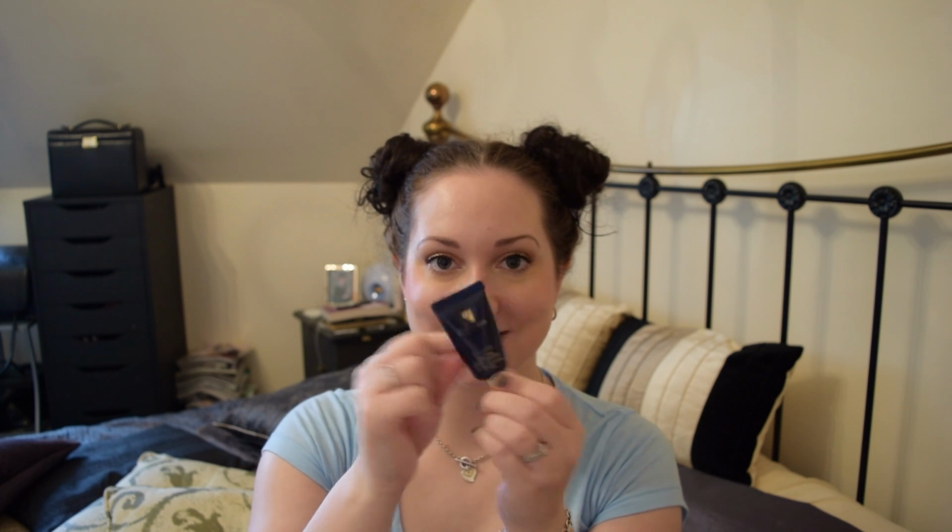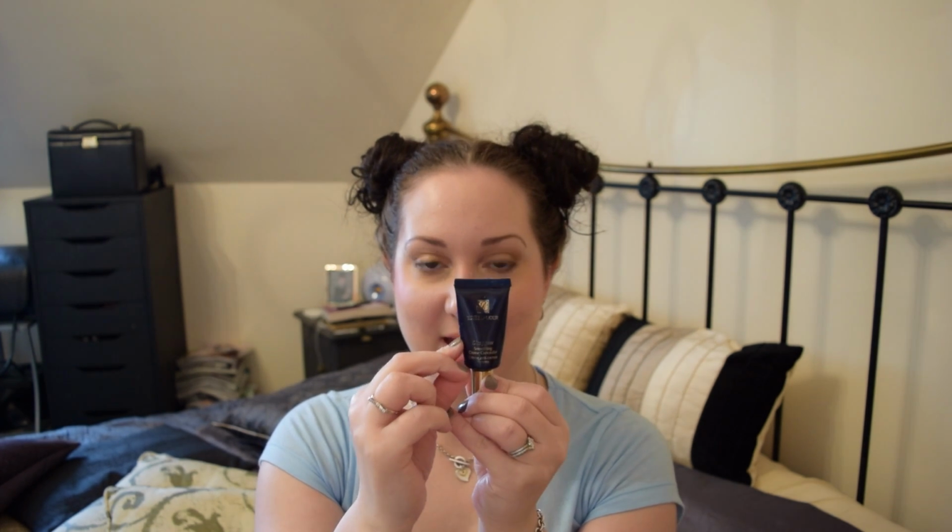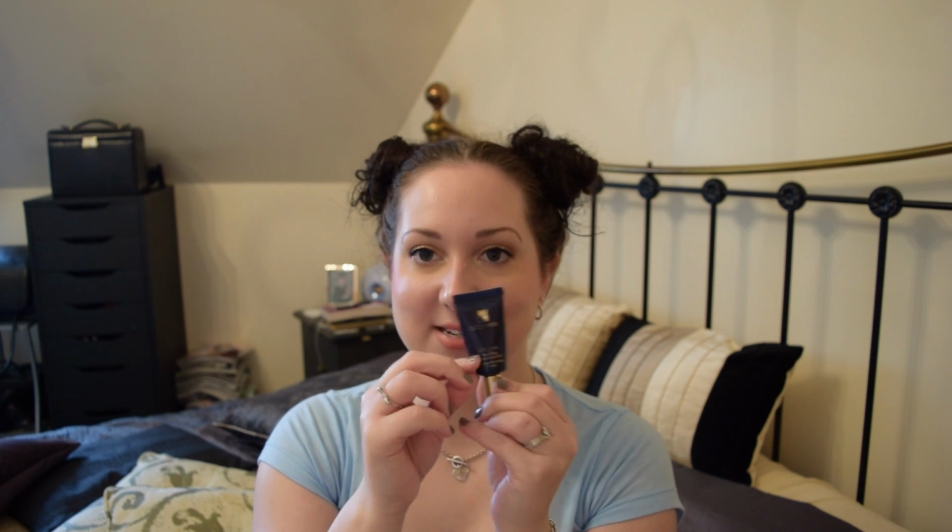When I last filmed, I decided to put some marks on, and I marked my concealer as being done up to there. Now when I went to mark it again today, it doesn't seem to have changed at all. I know it has, so I'm wondering whether it's where it's been laid down or where it's been stood up, but there's still quite a bit of product left in here, so I'm hoping I can get it done.